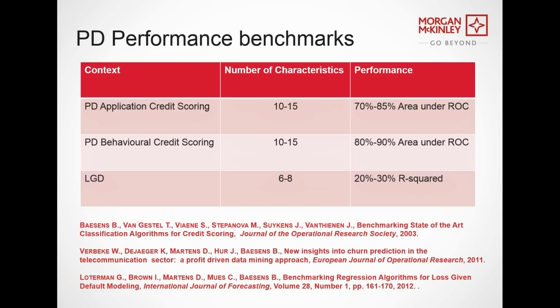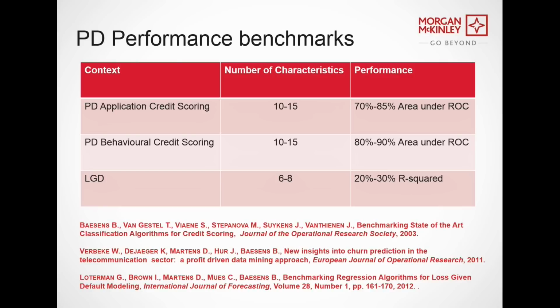Now the story is somewhat different for LGD. The average number of characteristics that we witness in an LGD model is somewhere around 6 to 8. Here I'm talking about characteristics such as loan-to-value ratio, LTV, degree of collateralization, and also a measure of default risk. Most of the times in a loss model or an LGD model, you will see a measure of default risk popping out. The performance is usually quantified by means of R-squared. R-squared is a metric that allows you to measure the performance in case you have a continuous target. As opposed to PD, for LGD, the results are a little bit more disappointing because the R-squared usually varies between 20 to 30%. This is not a lot, and in fact, it's worrying.